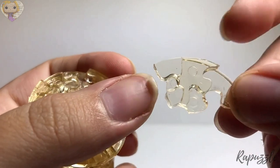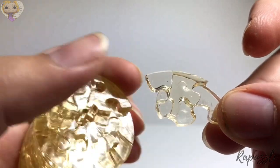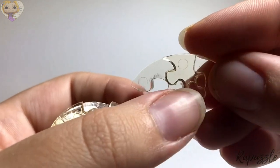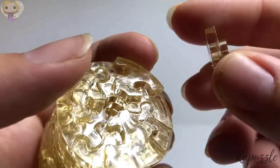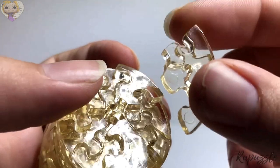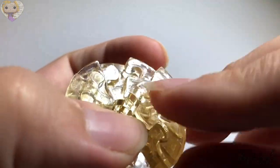So next piece has one going in, one coming out. You flip it over. So one going in, so one coming out. That piece with the longer side facing downward will go on the right.